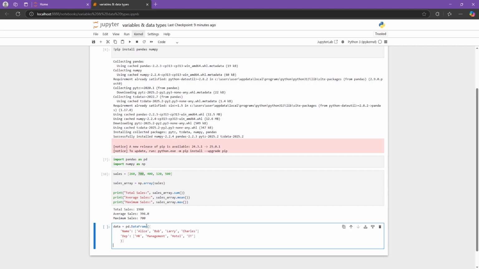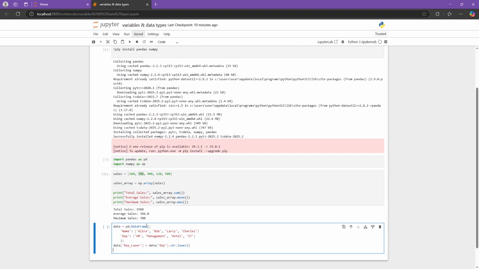Now the next thing that you want to do is initiate the string operation, such as lowercase department names. Start off with data, square brackets, and I'm going to put in department lower. So here I'm going to put in dep underscore lower, square bracket, and close off that, put in equal data, square brackets, put in single quotation. Let's say I'm going to put in department, square bracket again. Now, all of them are string values, so type in str, type in lower. Open and close off the parentheses, and now I'm going to type in print, open parentheses, type in data.